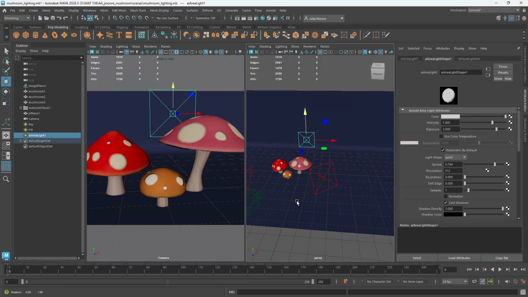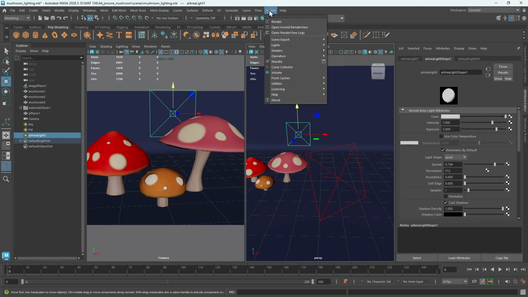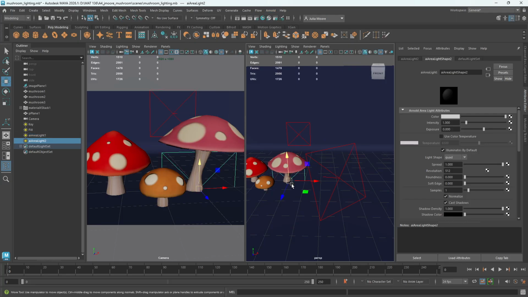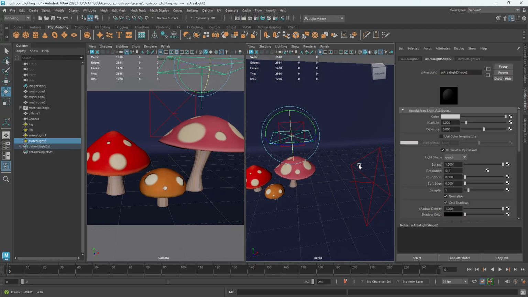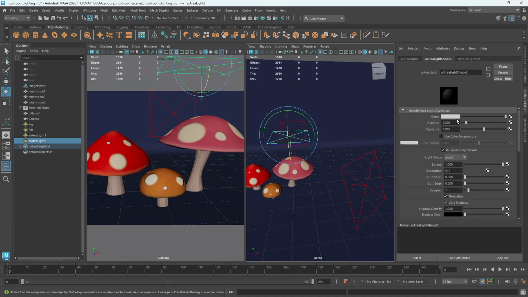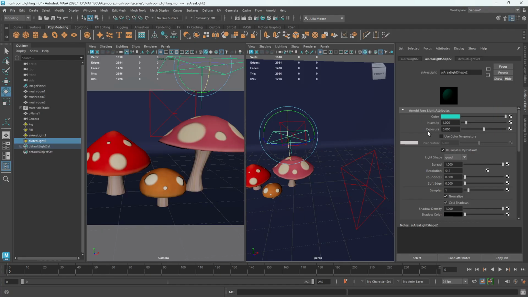Now we have our 3-point lighting system set up, but I also want to make my mushrooms glow. So I'm going to bring down another Arnold Lights Area Light. And this one, I'm just going to lift it up, and I want to rotate it so that it's pointing straight down. Now in the settings in the attribute editor, I want to change the color to a bright teal like this one, which will work very well for glow. I want to change my intensity to 1.3 and my exposure to 2.3.